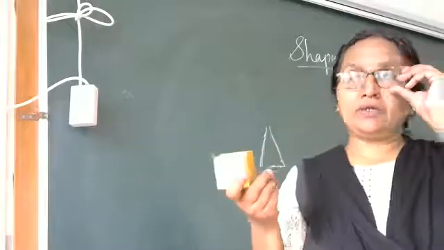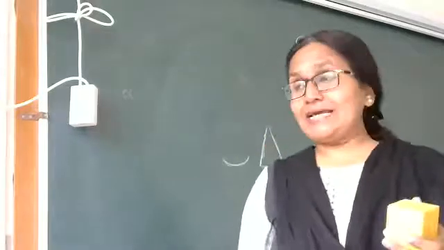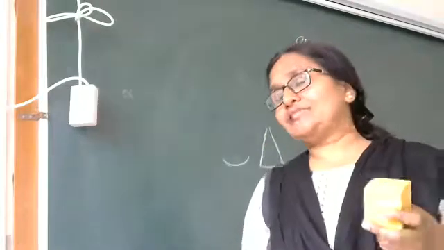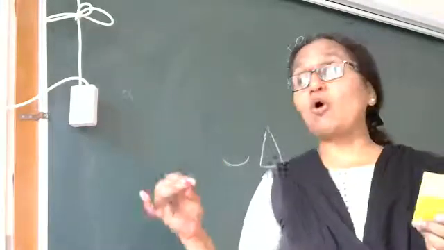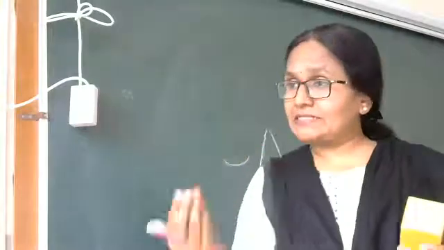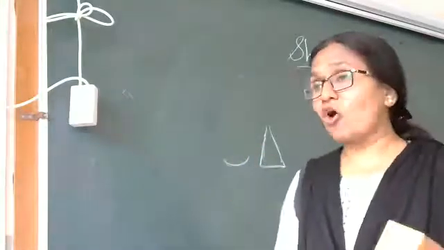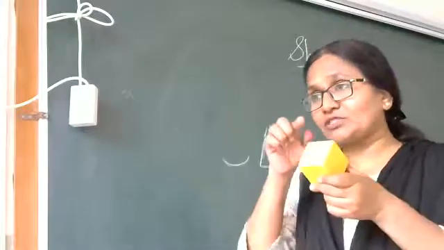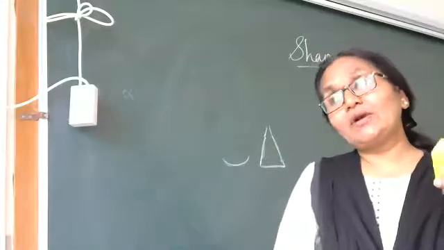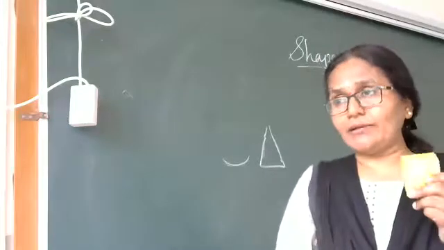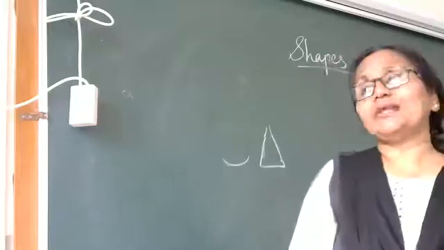Cube. Very good. Cube is there. Now listen. For each shape, that is cube, cuboid, sphere, cone, cylinder, how many faces it has, how many edges it has, and how many corners or vertices. The corners or the vertex we will learn. I told you the vertex means the corners only. So we will learn about each shape. The first one is cube.